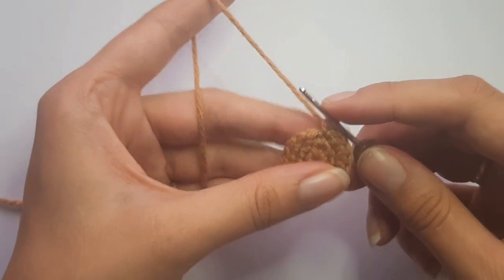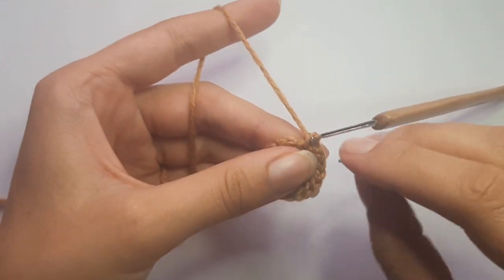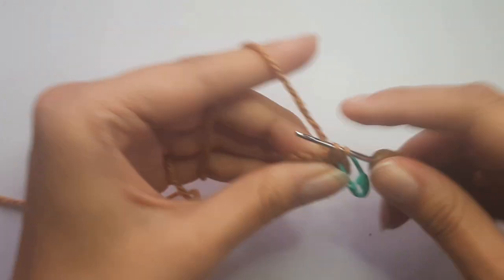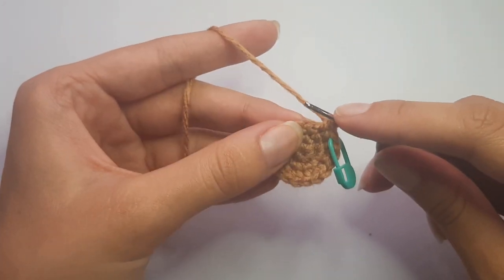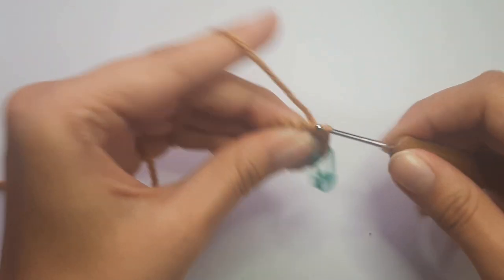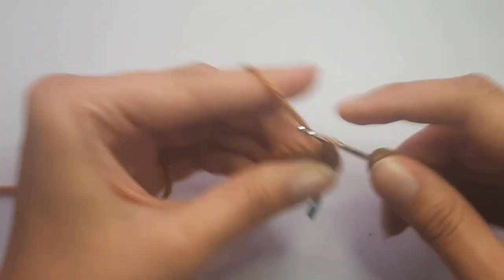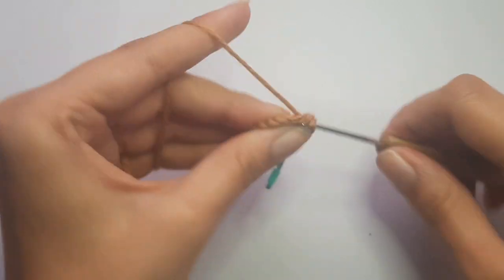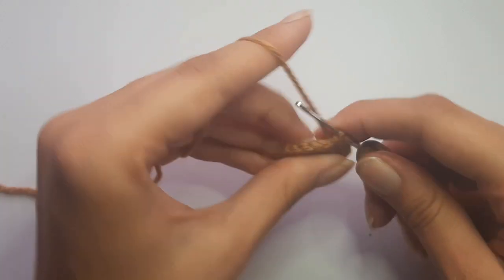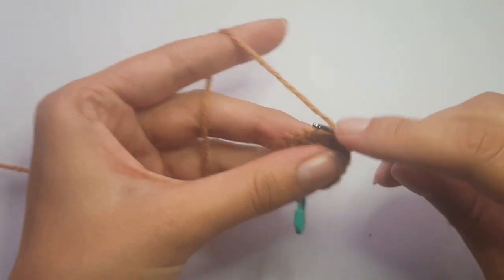Okay, so moving on to the next round, we'll place one single crochet in the first two stitches. So that's one. Then we'll place our stitch marker back. One. And then two. And then we'll do an increase in the third stitch. And then we'll place one single crochet in the next two stitches, one and two. And then an increase in the third. Again, one single crochet in the next two stitches, and then an increase in the next stitch.